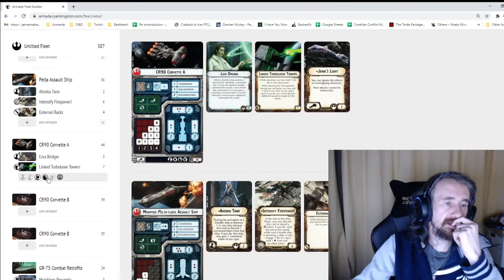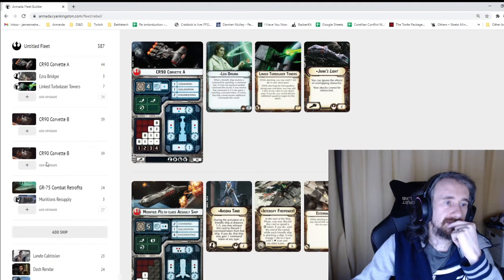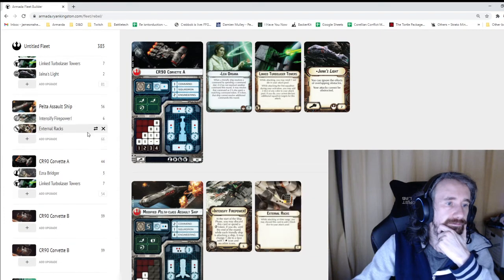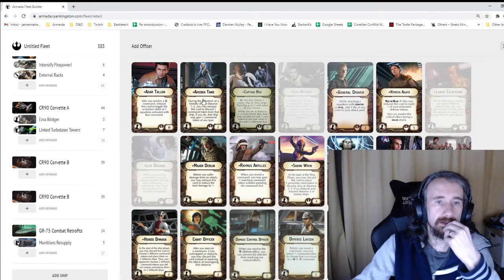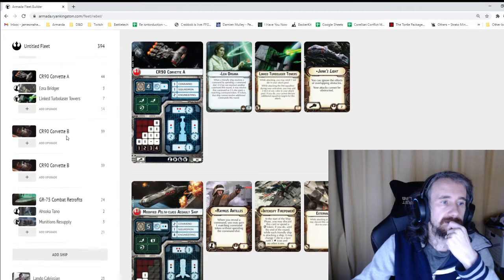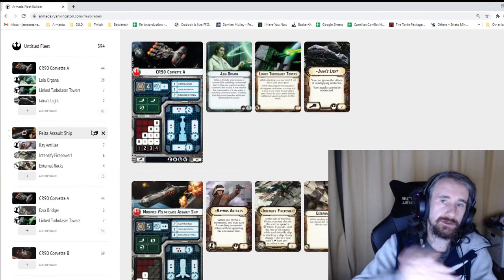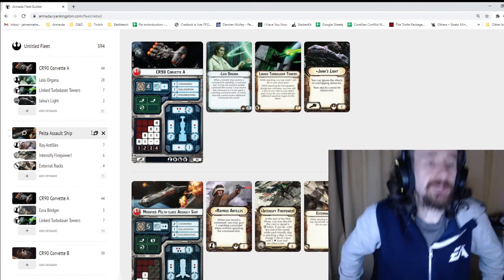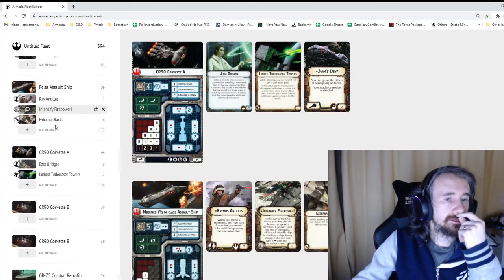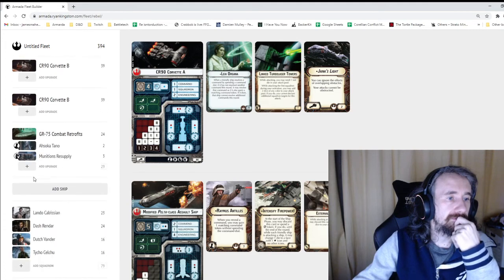We're pulling Tanto 5 off that because it's a bit problematic. Let's put Ahsoka on this, and let's try. When the Pelta does a concentrate fire, it gains a token, but then it gets Leia's ability. So, with the external racks, if somebody runs into it, you will be able to blow them out.